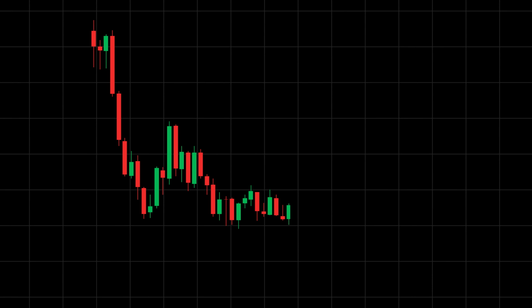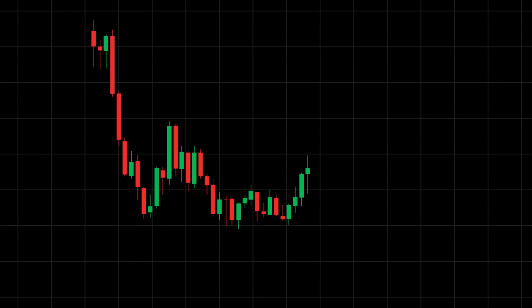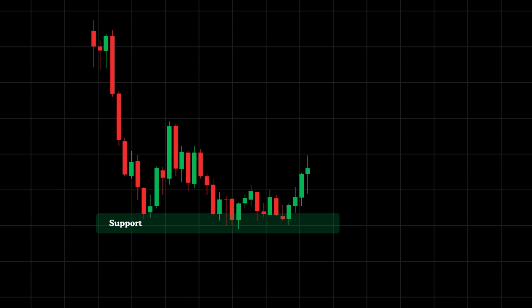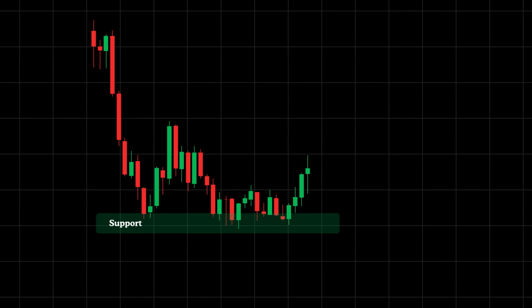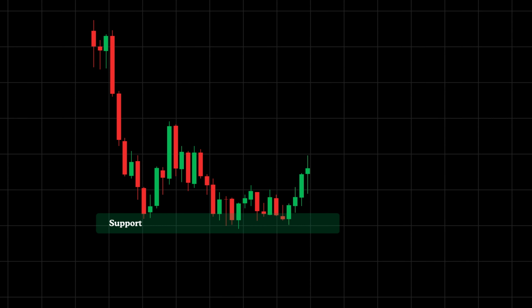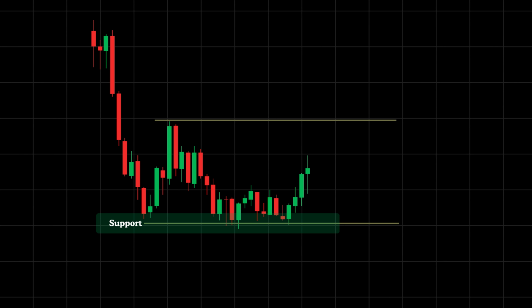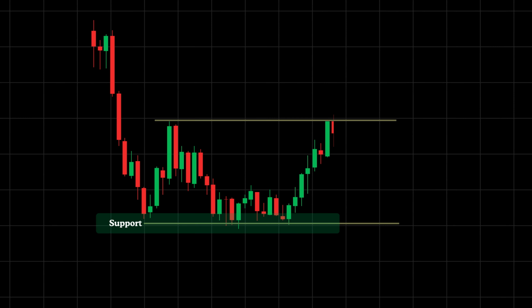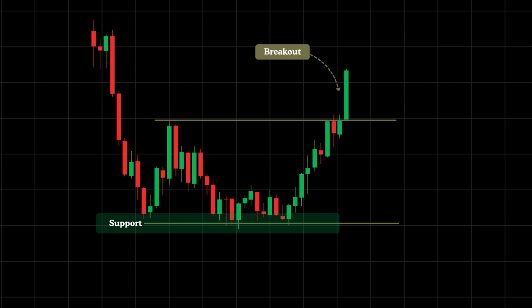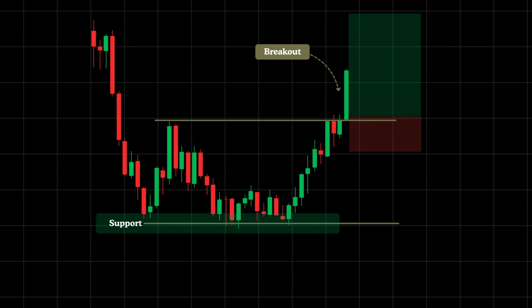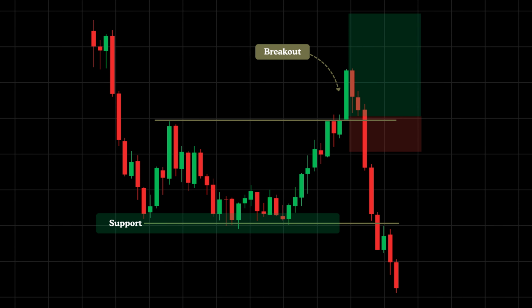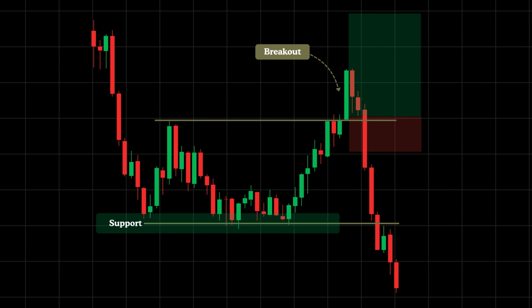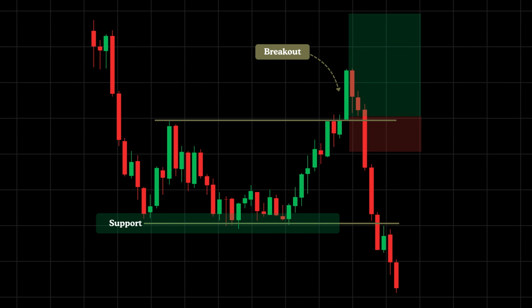In this chart, after dropping from the higher level, the price pauses at the lower levels and attempts to build support. Since the price continues trying to move upward by taking support from the same zone, an area of interest is established here. That's why, as the range forms between the upper and lower levels, retail traders wait for its breakout. Soon after, a strong green bullish candle breaks the range on the upside, prompting many retail traders to enter long positions. But shortly after, the price reverses downward, hits their stop loss, breaks the support, and declines further. As a result, retail traders who entered both short and long trades face losses.